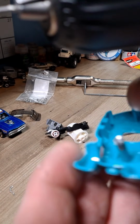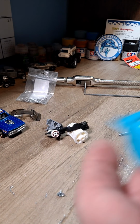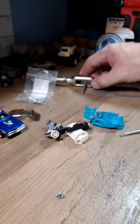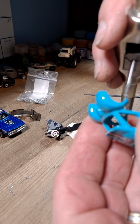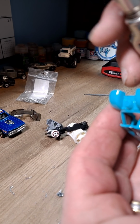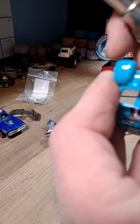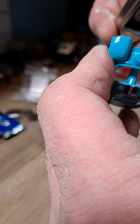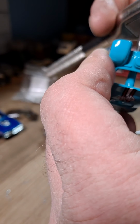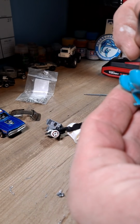Alright, there's the front one drilled out pretty good. So, come on over to our little tiny tap, huge tap handle, and a little drop of oil again. And again, nice and easy to get it started. Nothing strenuous, no big pressure. Just turn it slowly until you feel it start to cut those threads. Once it starts to cut them, go in and back, in and back. And this one's taking a few turns to get it started. Probably not straight in the hole.